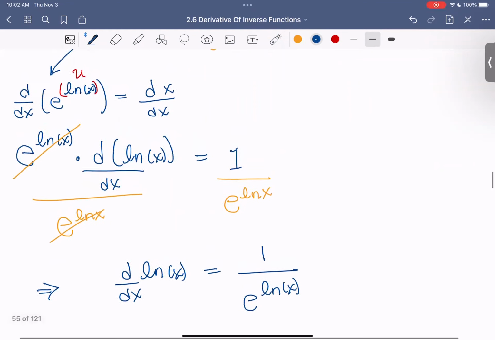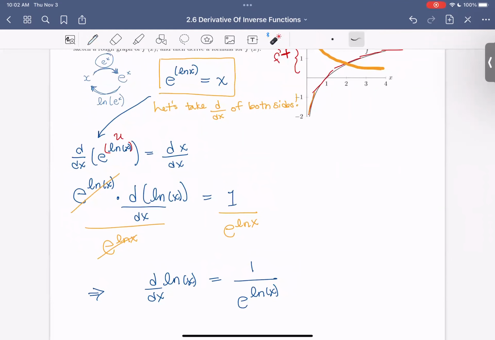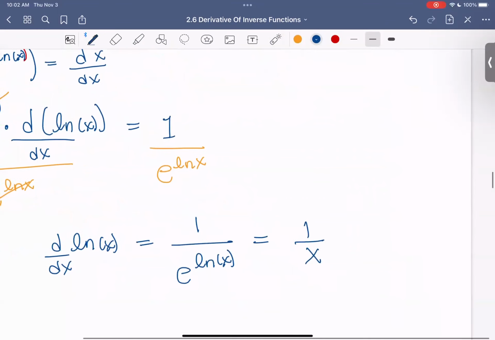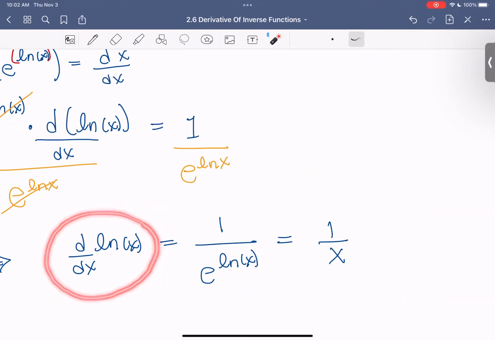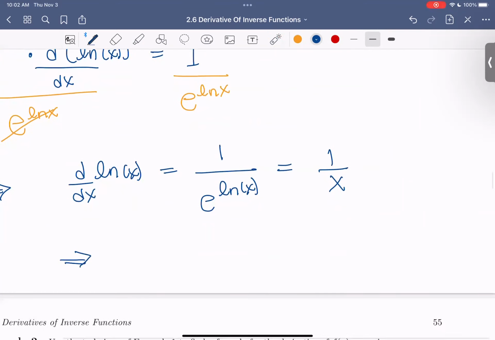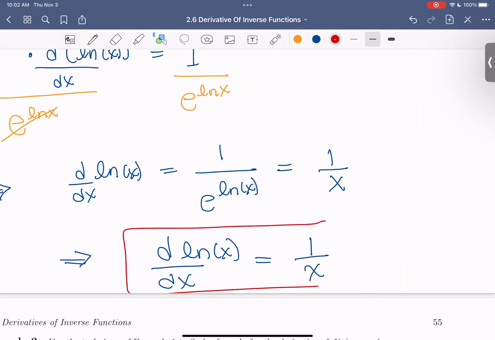And now let's just recall, as we started, we know that the exponential undoes the natural log. So down here, e to the ln of x is just equal to x. So this just becomes 1 over x. And so now we see that we have a formula for the derivative of the natural log of x. I can get rid of that middle part, and I can summarize that the derivative of ln of x with respect to x is just equal to 1 over x, 1 over the inside part there. So we can do a nice box around that formula.